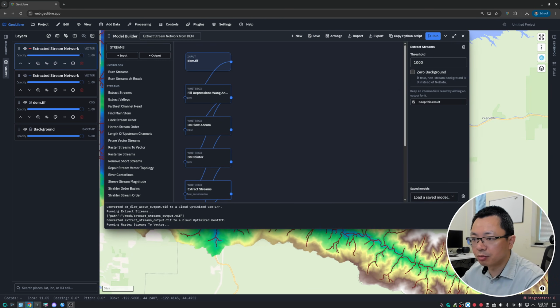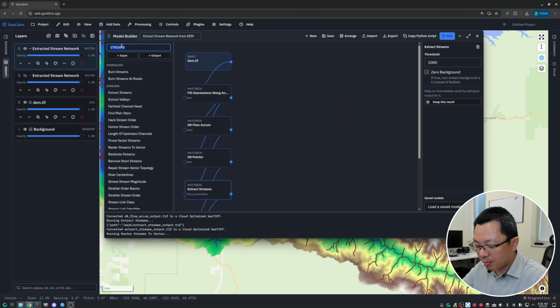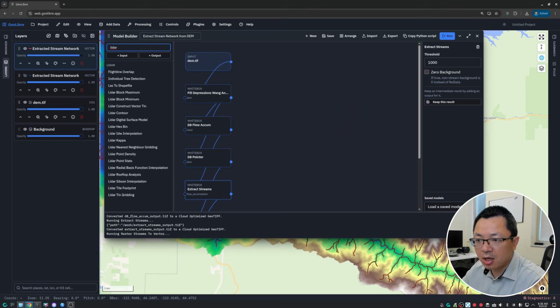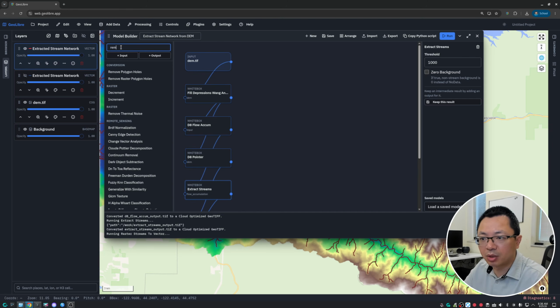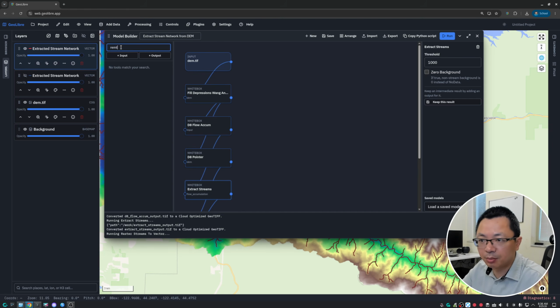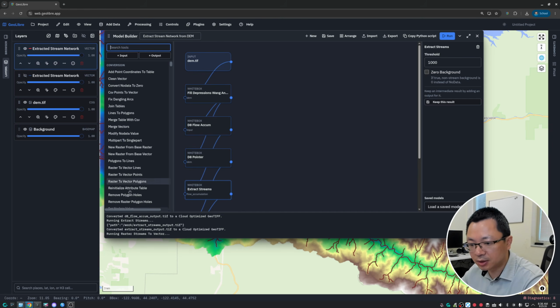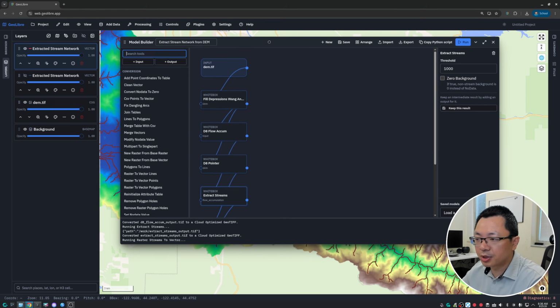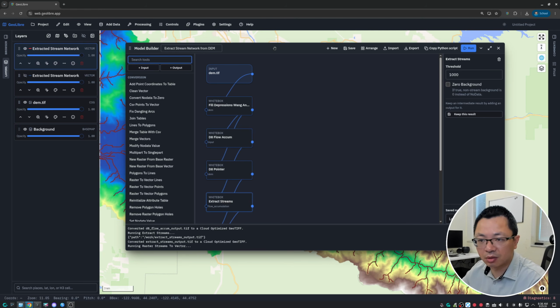So feel free to make adjustments. For example, you might be doing some LiDAR data analysis. There are a lot of LiDAR tools in here, so you can use that to create a workflow to process LiDAR data. Or if you might be doing some spatial data analysis or remote sensing or whatever, there are a lot of tools available here that allow you to do all kinds of analysis. So feel free to explore this and then use it to your advantage.